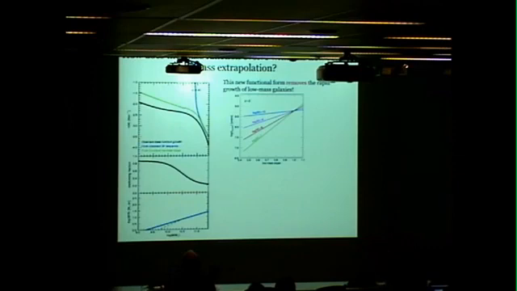Yep, and so the reason this new functional form removes the rapid growth of low mass galaxies is because basically if you change the slope, you change the mass doubling time here. And it's a very large factor. If you change the slope from the observed slope in Whitaker et al. of about 0.44 at redshift 2, to a slope of unity, that's more than an order of magnitude in doubling time we're changing. Okay, so we're drastically changing the growth of low mass galaxies.